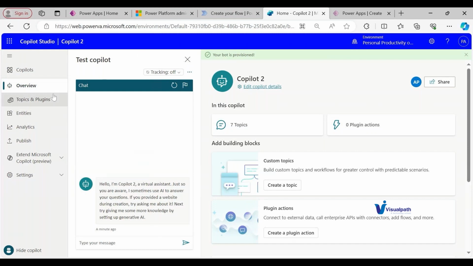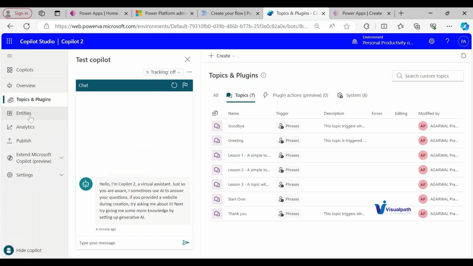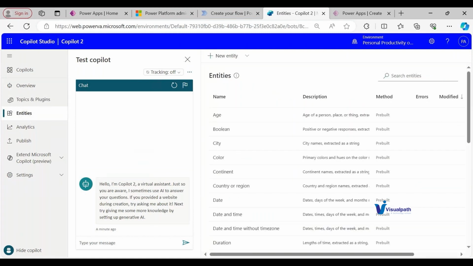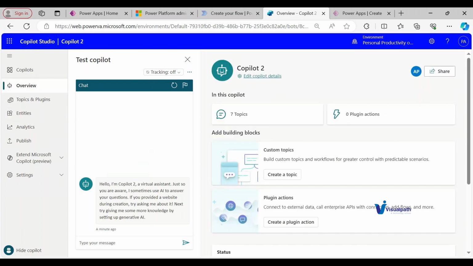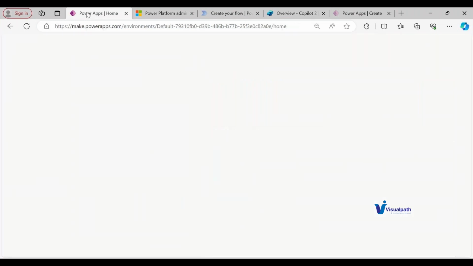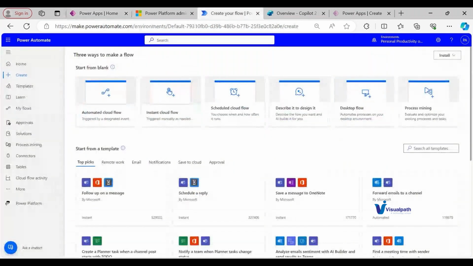Now there are terms like topics, plugins, and entities, based on which we design our bot. In Copilot Studio, we create chatbots, and those chatbots can be integrated with our internal applications: with Power Apps, with Power Automate, with a website, anything we are working on. You must have interacted with your banks, the Aadhaar card office, or some department that has launched a specific bot where we ask certain questions and it answers. Many travel agencies are offering these features too.